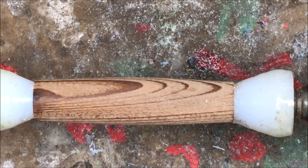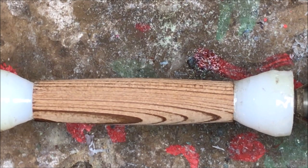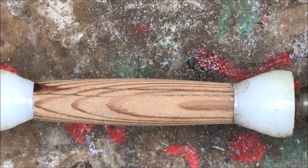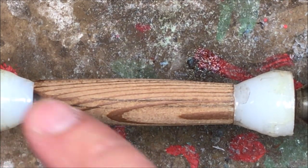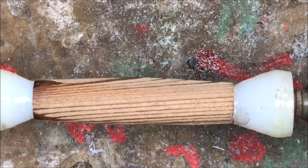I finished sanding the blank. I've moved it to my nonstick bushings, and I've cleaned it with denatured alcohol, so I really don't want to touch it with my finger right now. But you can see it looks really nice. This little dark area down here at the bottom, that's where the CA soaked into the crack. That's where I filled it with that CA.